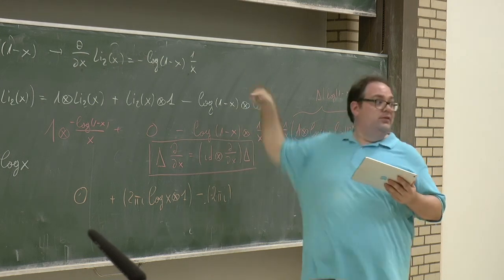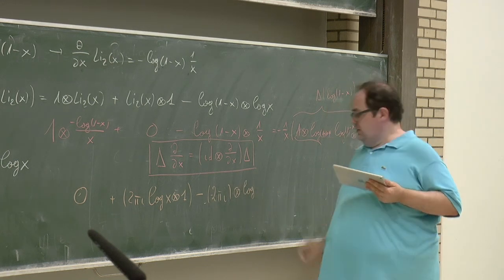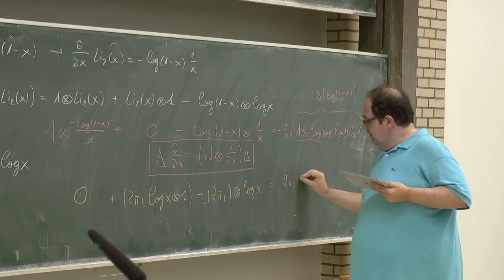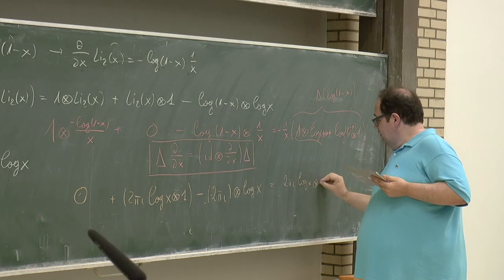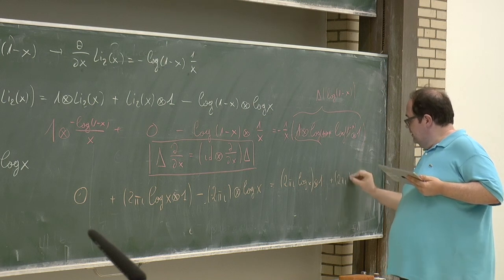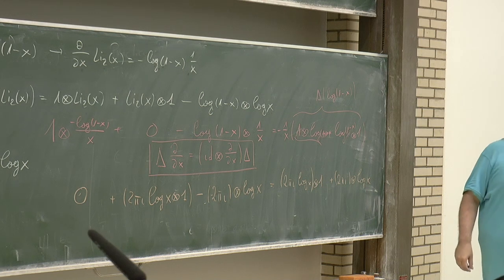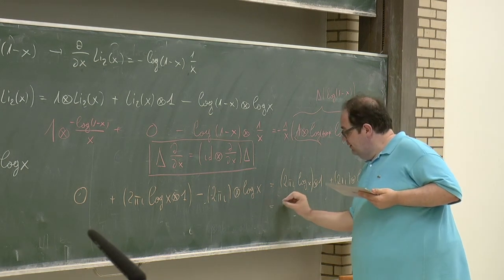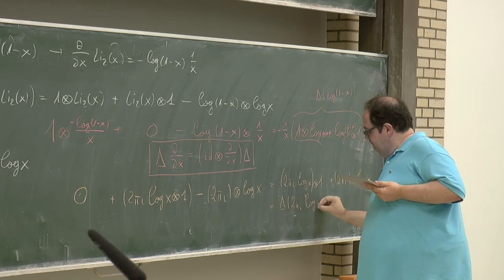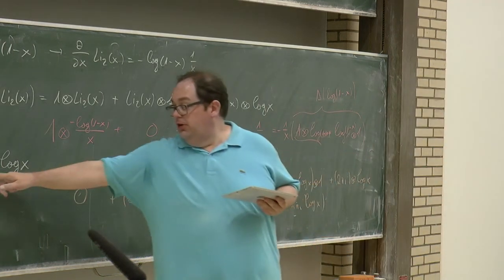Because you see this is minus x, so this goes in the other direction as x. Tensor log x. So this gives you 2 pi i log x tensor 1 plus 2 pi i tensor log x. And again, due to the special role played by 2 pi i, this is actually delta of 2 pi i log x, which is precisely the discontinuity, the co-product of that side.